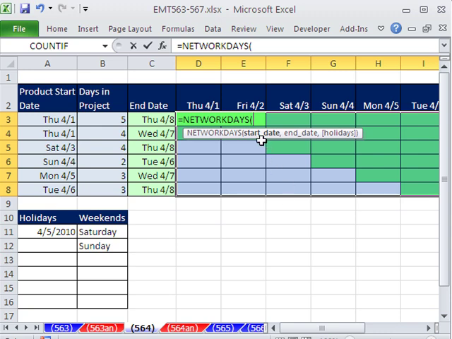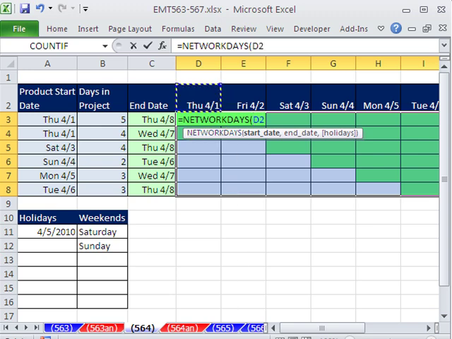We could do an OR and say, are any of the date, we could use WEEKDAY. There's lots of ways to do this. But we're going to use NETWORKDAYS, and we're either going to get a count of 1, which means it is in our range of dates, or a 0, because this NETWORKDAYS counts how many work days there are.